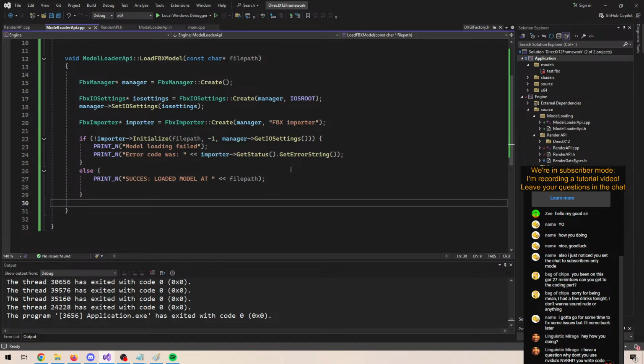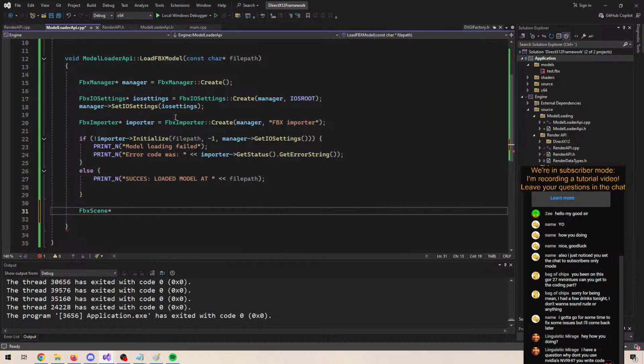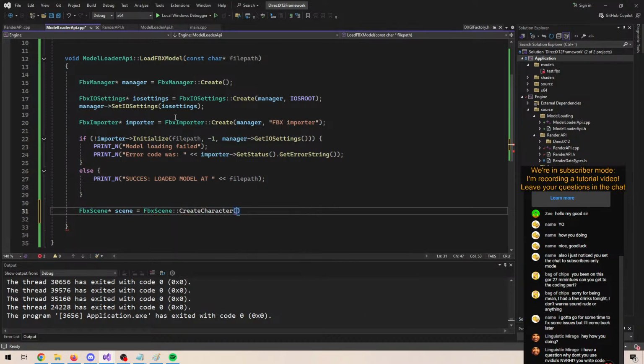But yeah, we won't be using those features. So let's build out this function then. So let's create an FBX scene, where we do scene and we do the usual create stuff here. You can do all different kinds of stuff. You can also export FBX files with this interface. So therefore it's model loading scene.